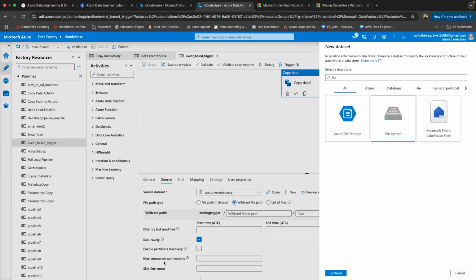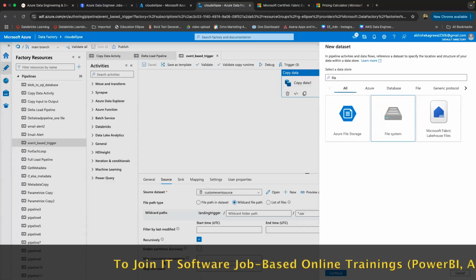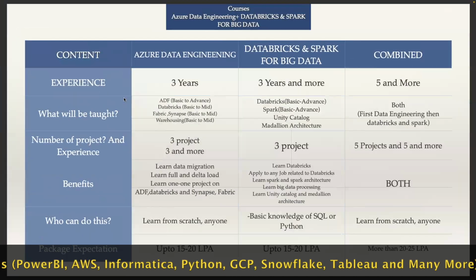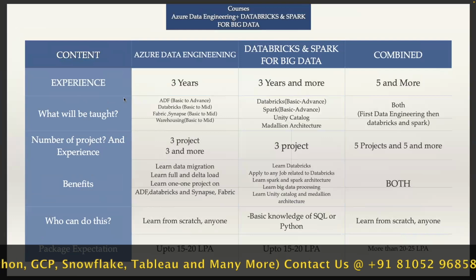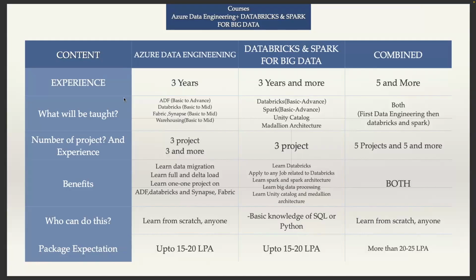Abhishek, I have one question. Are ADF and Kafka performing the same functionality? No, Kafka is basically used for streaming, and ADF is a data migration tool. Both are different. ADF is a data ingestion tool, a data migration tool, which helps you migrate data from one point to another. Kafka is a streaming tool which helps you receive your streaming data in topics. So that is a different thing.